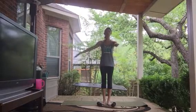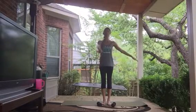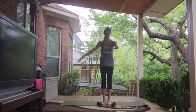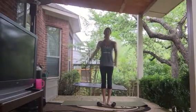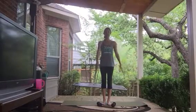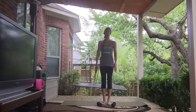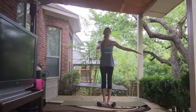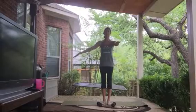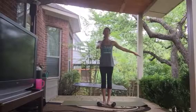I'm not shrugging my shoulders. I'm not rotating and twisting. I'm just lifting using the cap of the deltoid, the top of the shoulder. If the front hurts, then just do the side. If the side hurts, then just do the front. But don't mess with it, right? We do want to keep our shoulders strong. We just don't want to irritate that injury. And you can even hold them a little bit longer to have a nice isometric there.